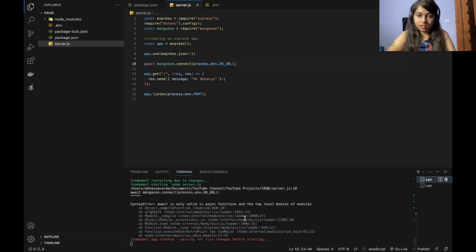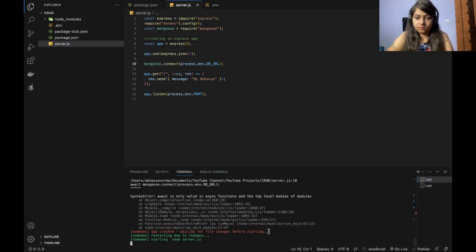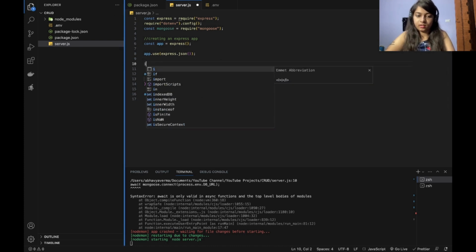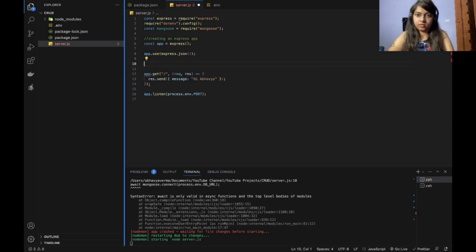Let's save it. Let me check if any error is there. Okay, it is connected right now, and just let me put it inside an if and else statement, so that we know we are connected. I'll use a try and catch block.